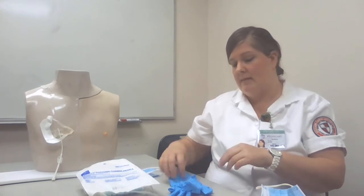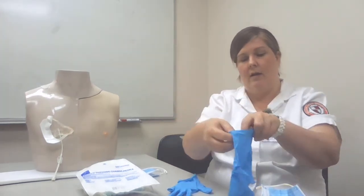I'm here today to do a CVC dressing change. First, I'm going to verify the physician orders and gather my equipment. I'm going to identify my patient against the patient's armband. Next, I'm going to identify any allergies the patient may have. Then I'm going to wash my hands and don my clean gloves.